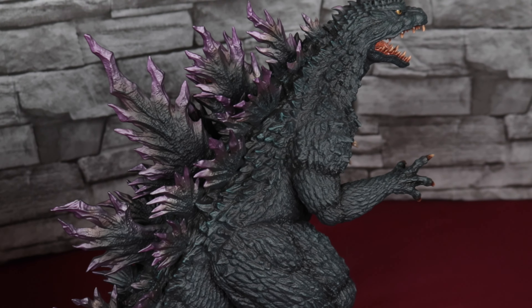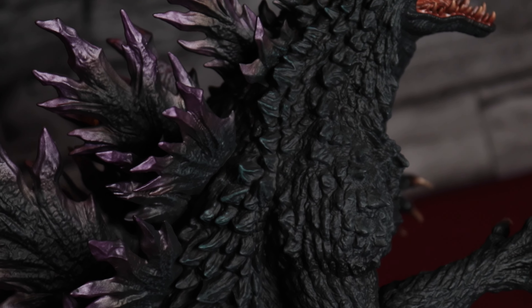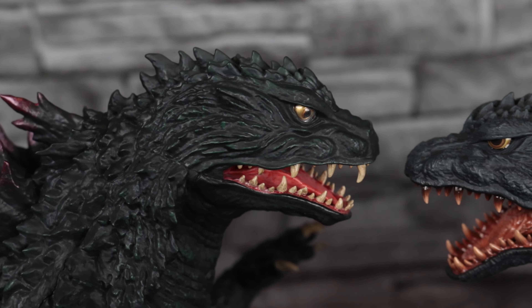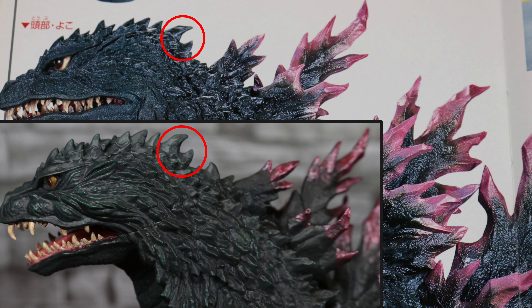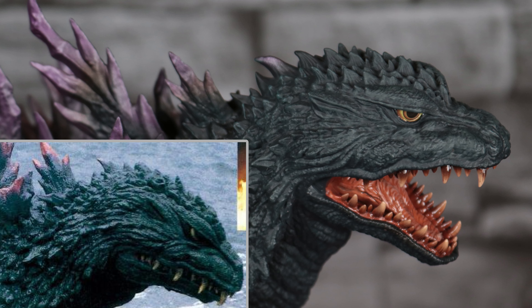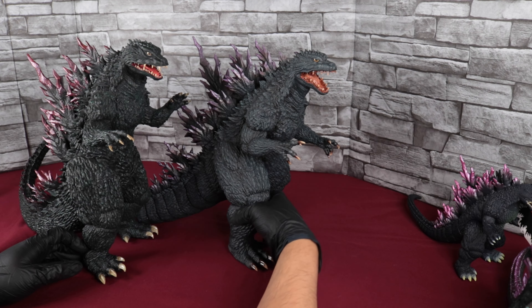I love both of these — not sure if I could really pick a favorite. They're kind of two different looks. I love the green look, and I also love this really smooth and clean look. But if we're talking about just overall quality, I do feel like the W Dragon looks like a more high-quality paint job. Look right here — this one spike on his head is colored purple on the W Dragon, while on the X-Plus there's no color there at all on that spike. I was looking at my Godzilla 2000 suit book, and it's not colored there either. But looking at pictures of the Megaguirus Godzilla 2000, it's got that little purple color on this spike. So I'm assuming that's just a difference between the suits in the movies.